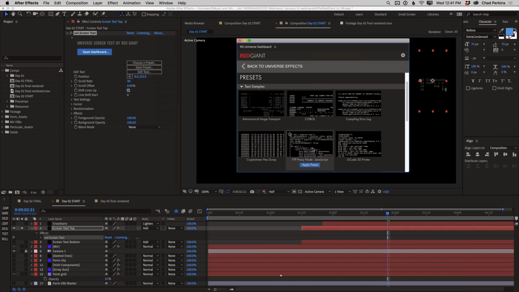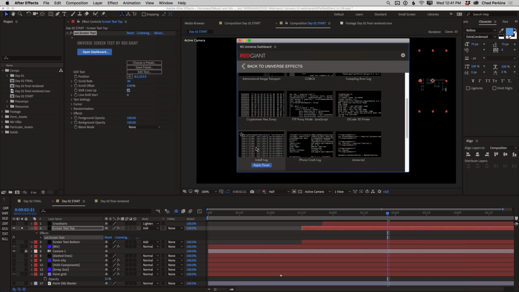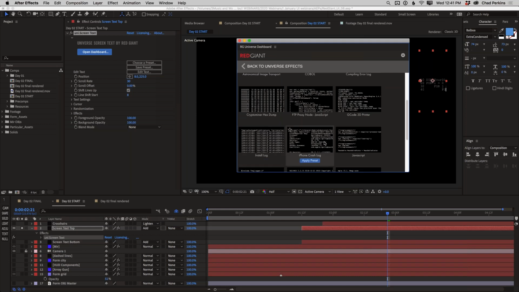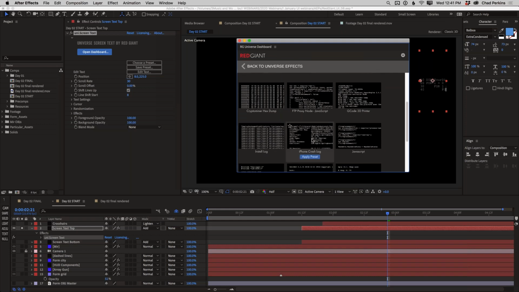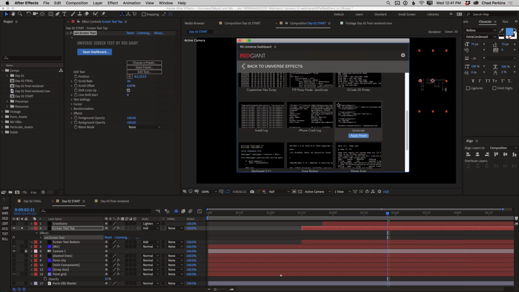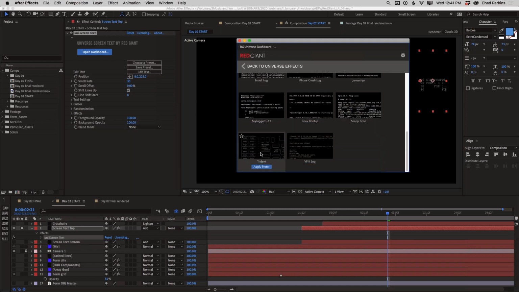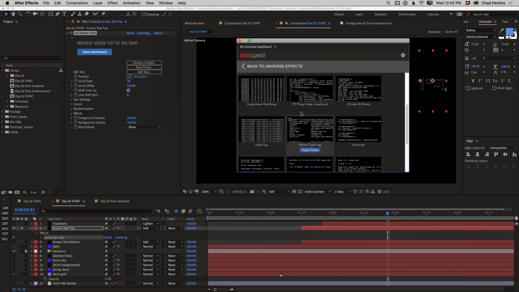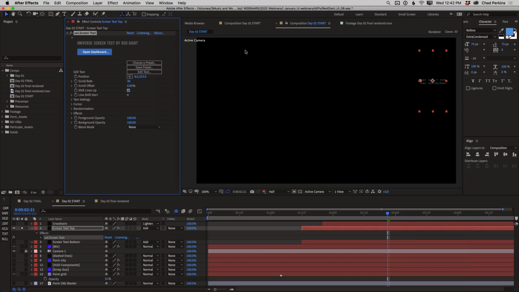And then there's the FTP proxy node, and there's ones that are more repetitive, like the CryptoMiner hex dump, or this install log, or the iPhone crash log. And there's stuff that looks like actual code, like the JavaScript or whatever. And there's some that are a little bit more graphical, like this trident right here, which is creating shapes and stuff like that, like the ASCII stuff from previous generations. We were making objects and shapes out of these lines. So I'm going to go ahead and choose this FTP proxy node JavaScript and apply the preset. And I'm going to go ahead now and close this out.